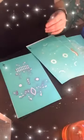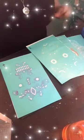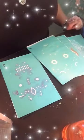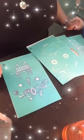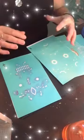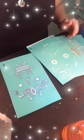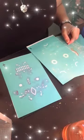So the other day I did this sugar skull and I thought what would be cool would be to recreate it again. But this time, because the last time I did it, it was a little off-centered, I'm going to do the steps backwards.